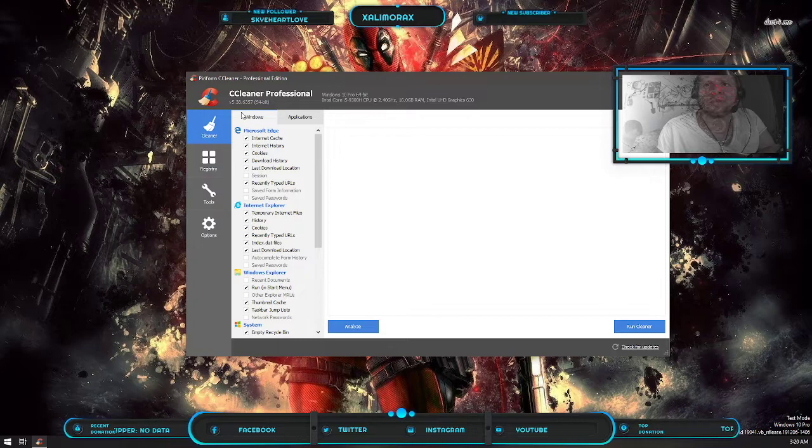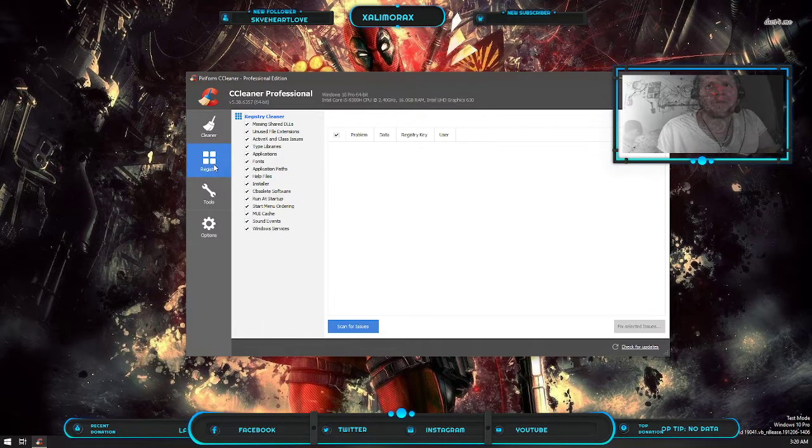It helps. So this cleans up all your temporary files and cache files, just leftover stuff. This will actually tweak and optimize your registry, which is something most people don't really want to mess with. But this can do it safely for you. Sometimes you need to run it more than once because sometimes the first time you run it, it'll find some things and fix them, and the things it fixes actually leave other errors. So you just got to run it a couple times, but it definitely does a good job.